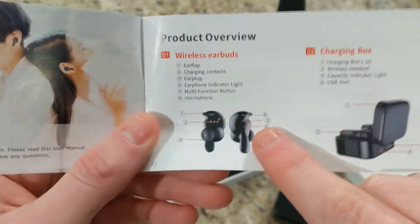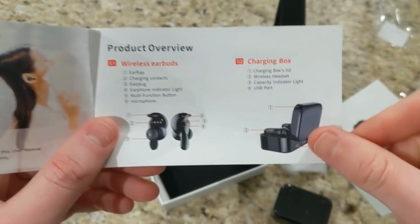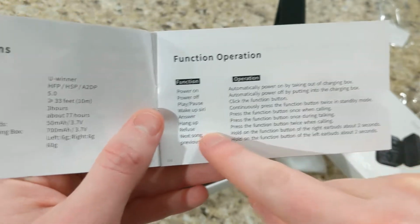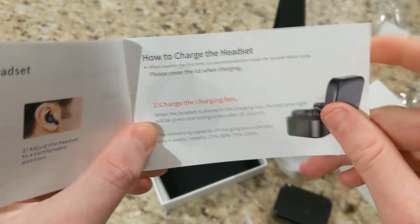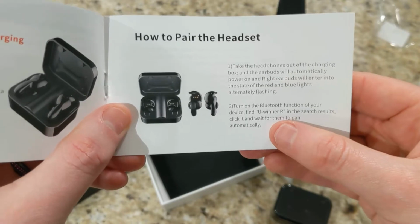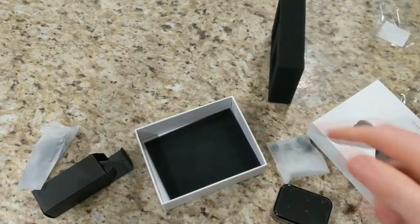So it tells you kind of different parts of the earbud, charging contacts, multifunctional button. We'll take a look at that in just a moment. We have basically power on and play pause, an assistant button, hang up. Here are the 2 different ear tips. Tells you how to charge it, how to pair your headsets, and it's Bluetooth. We'll be taking a look at that. Winner R is the Bluetooth device name, so we'll take a look at that. So yeah, not much information.